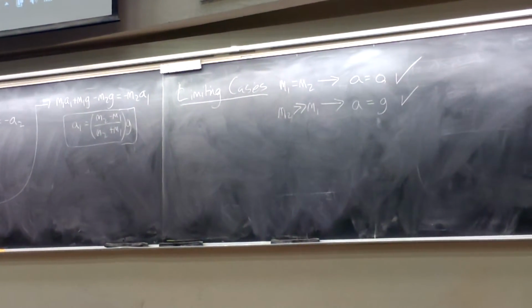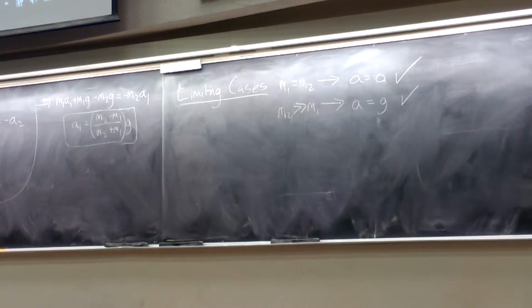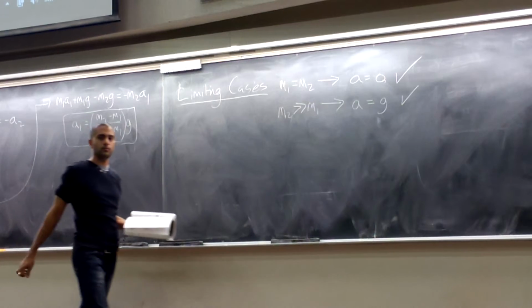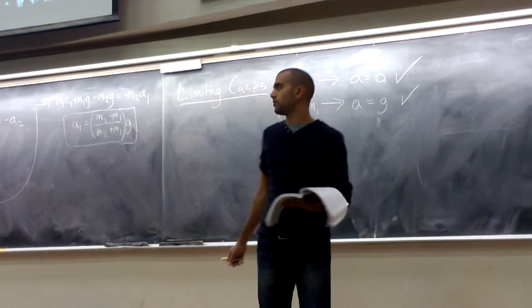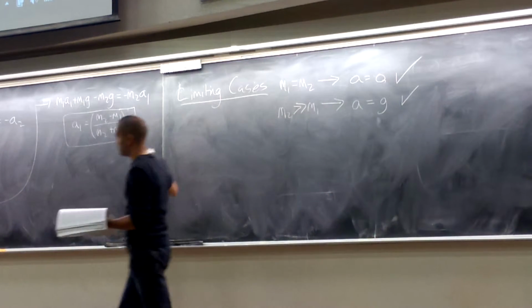I'll do one more problem kind of like this, and I'm going to do the elevator problem from the homework section. Actually, no, let me do number 12 on the homework. That's not too hard. Number 12 on the homework is page 111. It's the one with the blocks being pulled. So does that formula you just got for acceleration only apply for a system like that where they're pulling in opposite directions? Yes. Okay. We'll do one that's similar to this, but not the same. We'll get different formulas.